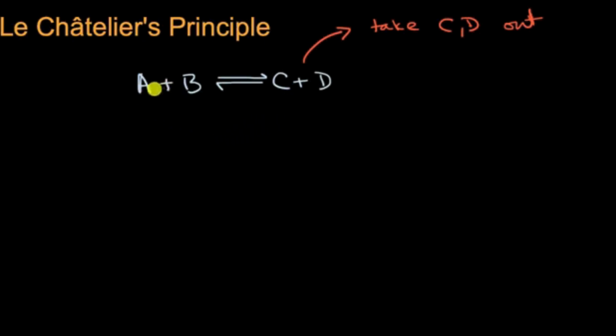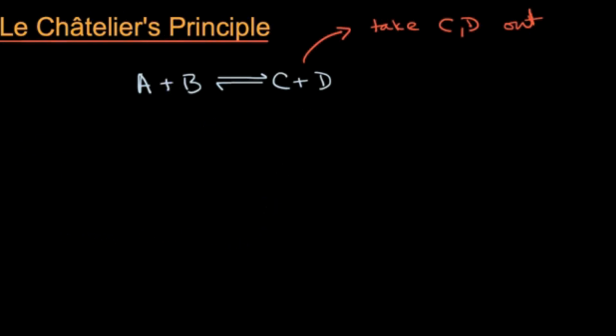If we took A plus B out, or A and B out, or even just one of them, A or B out, then you would have the opposite happen. But either way, if you disturb it, the system shifts to relieve the disturbance and reestablish equilibrium. Now this principle, you might imagine, because it's been sitting here the whole time, is Le Châtelier's principle that describes that. And it's not just by disturbing it by changing, say, concentrations of reactants or products. You could be changing other things.